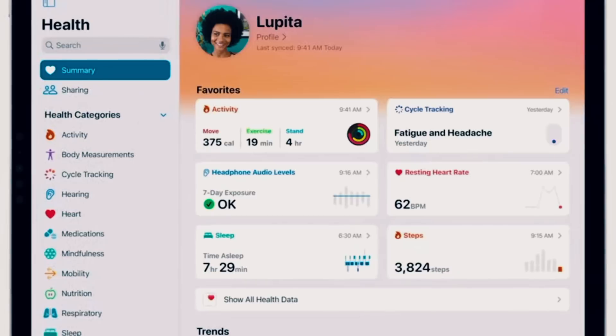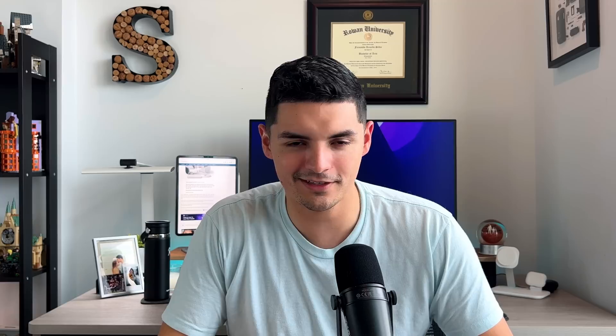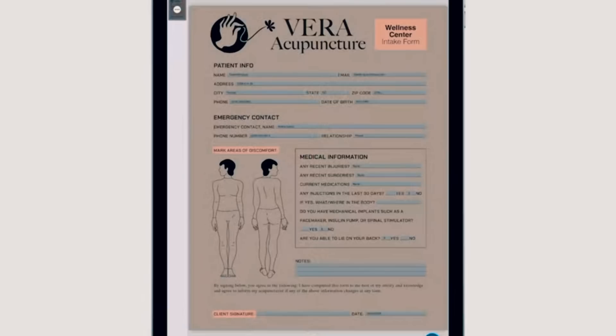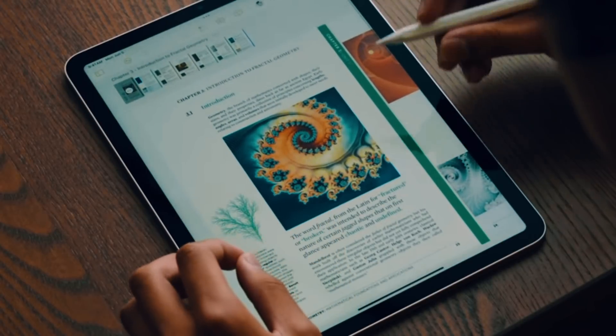They're finally bringing a dedicated health app to the iPad. The health app is great for a data glance at what's going on with your health, and the iPad is just a bigger canvas to show those graphs and data points. They also added a new built-in PDF manager that uses machine learning for autofills — this is going to cannibalize every other PDF editor in the App Store. You can manipulate PDFs inside your notes app, share them, and collaborate in real time. Stage Manager also gets improvements with more window sizing customization and external camera support.